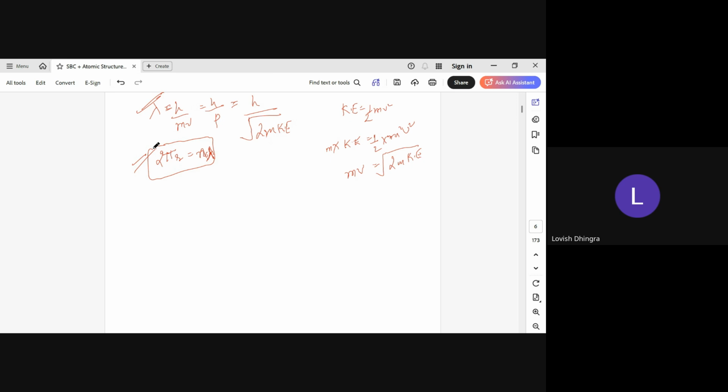Now, the number of waves in a particular orbit. Here n is basically the number of waves. See, this is any orbit, and this is the number of waves in that particular orbit. This is a crest for that particular wave, this is a trough, and this is one wave. Like this, second, then third, then comes fourth, and so on. So n can be determined by circumference upon lambda. This is your n.